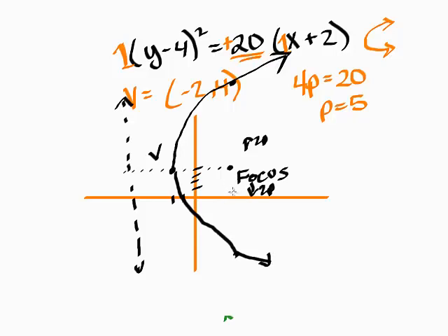And now we could sit here and just count. Because my vertex was at -2, I'm going to move to the left 5. So I'm going to get that my directrix is x is equal to -2 minus 5 more, or -7. My focus is going to be -2 plus 5, since I'm moving this way. And my focus is going to be 3, 4. So you should be able to pull all of that out of the information.